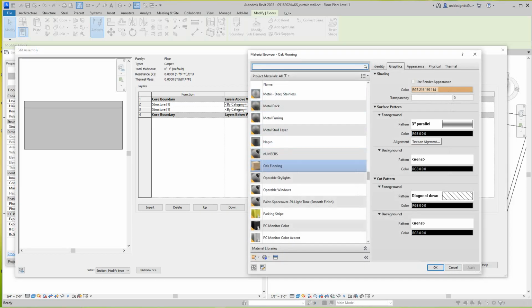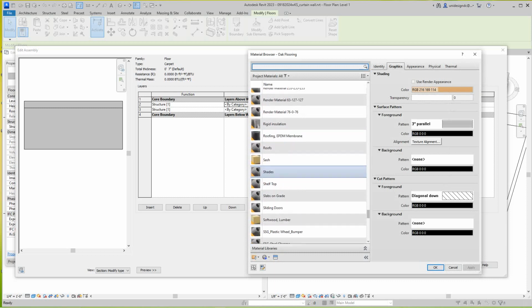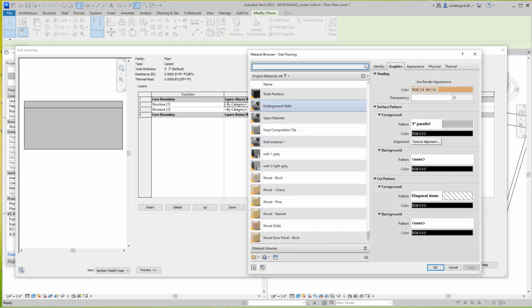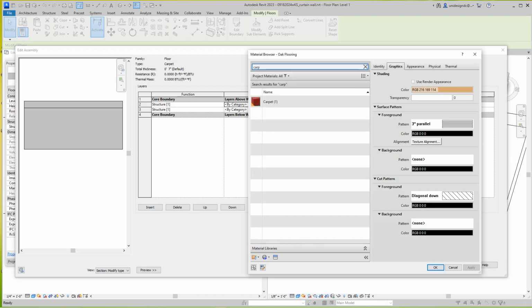We want to use the carpet. Got any carpet in there? I can create it if I want, but I'm going to take a chance on just seeing if I got some here. There we go. We'll take that one. Don't particularly like it. This is one of the appearance. Okay. All right. I'm going to go okay with that.